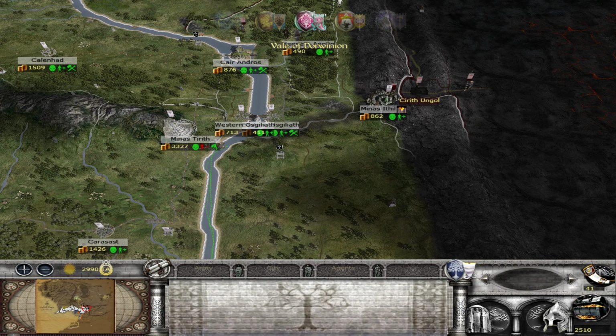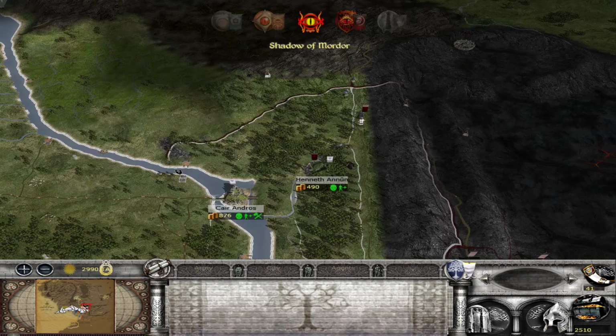I think I could probably pare down my garrison in Minas Ithil as well. I don't think I need Boromir necessarily in there. Or at least I could get rid of the Archer General in there. Okay. Things are replaying exactly as they had last time I did this.